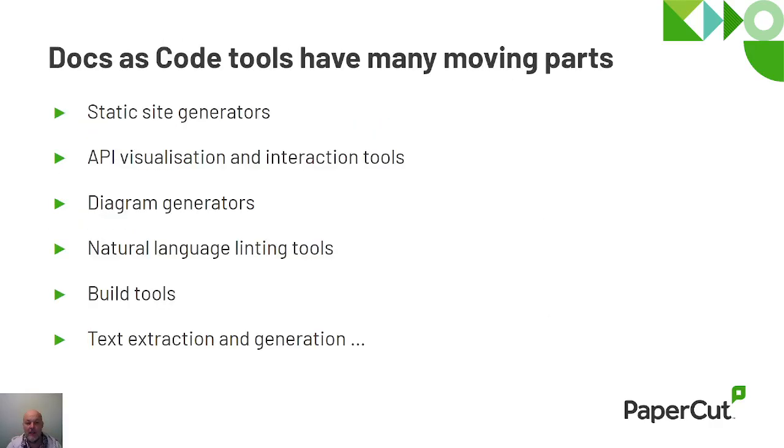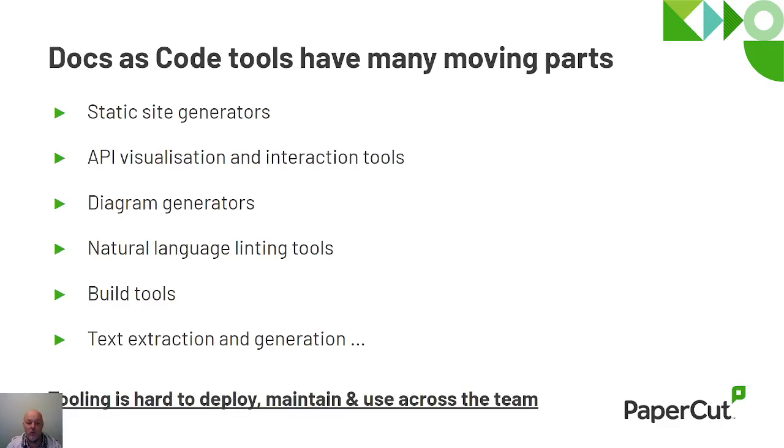But the downside to Docs as Code is that there are lots of moving parts. So things like API visualization tools, tools to generate diagrams from text, static site generators, as I hinted at earlier, linting tools, build tools, and so on. All of those tools can be hard to deploy and maintain across the whole team at all their workstations.